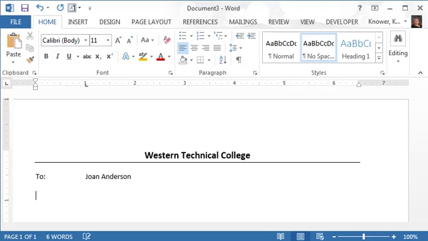Now, one of the things you can choose in a memo, unless your business has a preference, is you can either single or double space the heading. So I'm going to put a double spacing, so I'm going to press my Enter key an extra time at the end of the name that I'm writing my memo to. I'm going to key the word "From" and then hit my tab key, and because I set my tab up here, it's always going to line up, so all my names are going to be even.